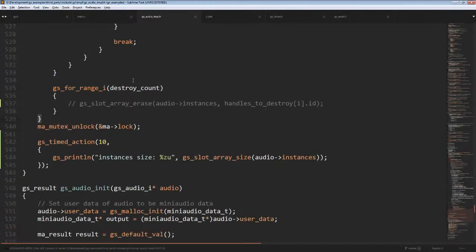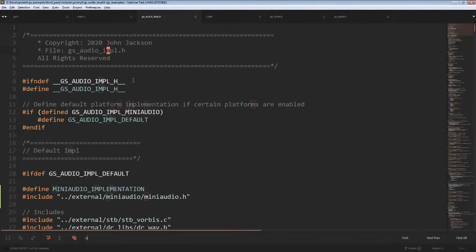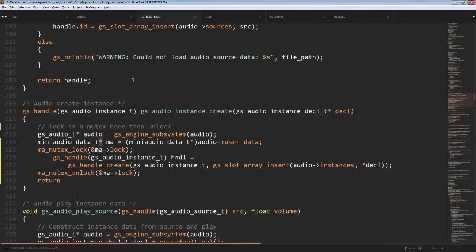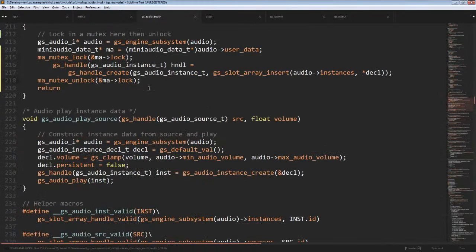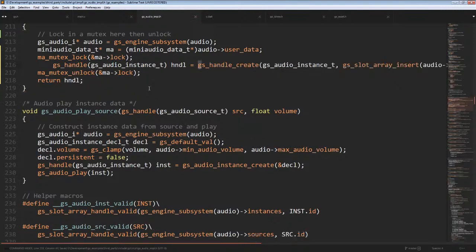Whenever we actually create the handle, and then we'll return the handle. Maybe.